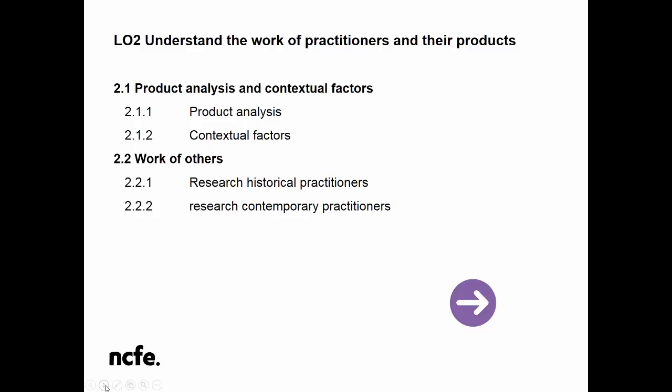But to try and make it more approachable, you could cover historical practitioners by teaching the learners about design movements such as Art Nouveau, the Bauhaus or Memphis studios. So that's going to allow you to discuss the contextual factors such as the socio-economic influences, cultural influences and so on. But then your learners could apply that knowledge to the different practitioners within that movement. So you could cover many of the disciplines within Art Nouveau, for example, and then the learners are going to already know your cultural and creative influences there and be able to apply it. That might make that a little bit more accessible.